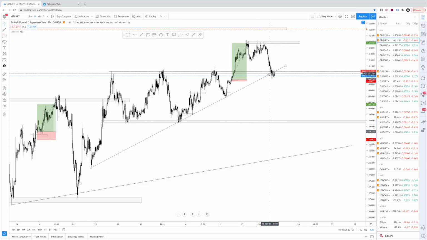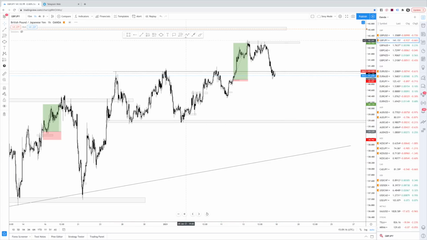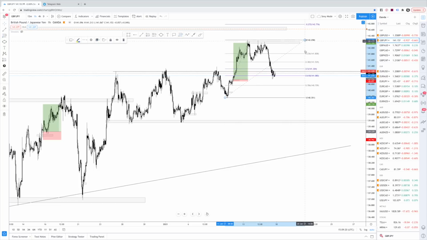We have price sort of coming and interacting with the trend line here as well. It looks like it actually broke it, retested it, and rejected it. But again, I'm still looking for buys. The trend is still up. So there's that. Price has also pulled back about 60% of the previous impulse upwards. If you're looking at Fibonacci, it's pulled back to 61.8 and started to reject.